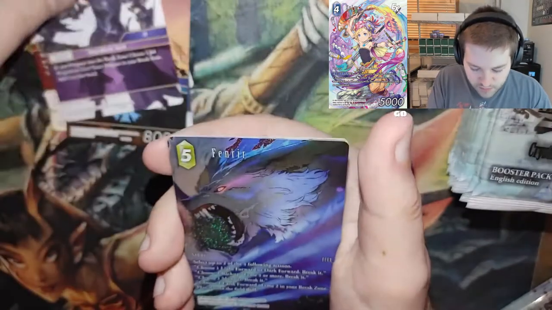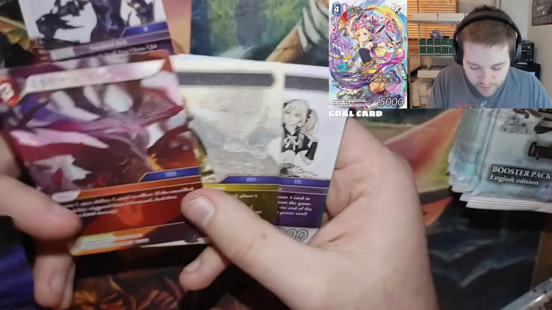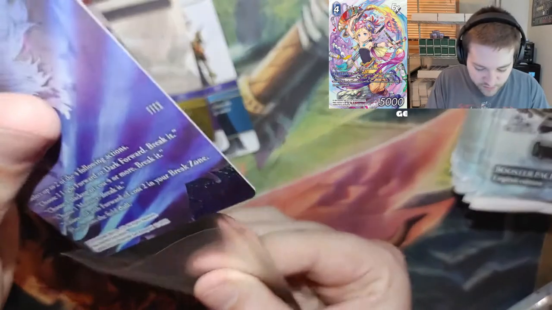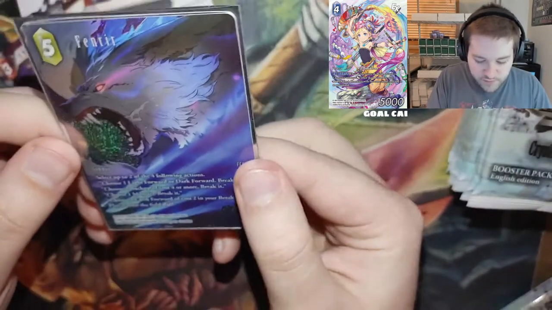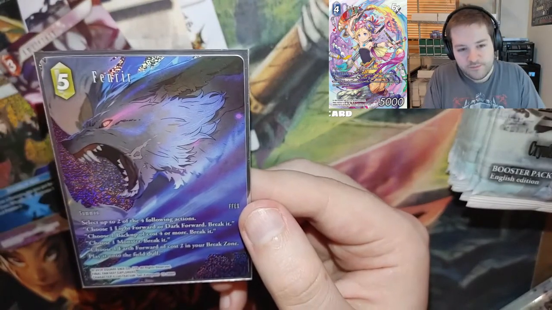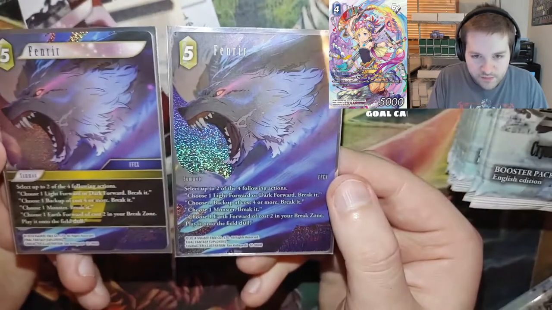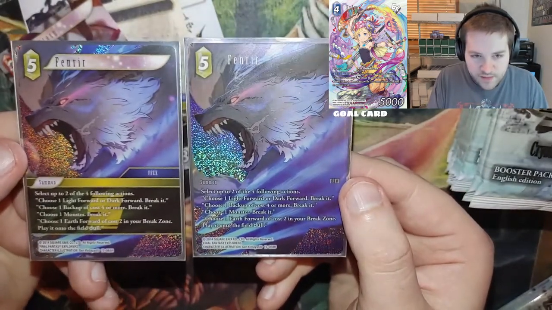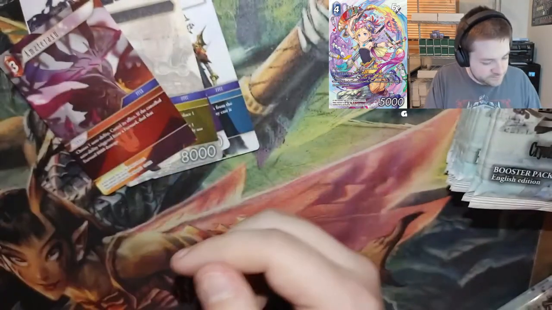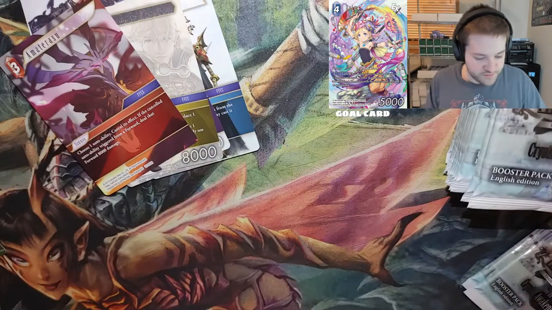Dragoon. Oh, wow, okay. Here's a regular Amaterasu. Okay. So this is the good Fenrir. This is the full art Fenrir. Where's the other one? You can see the difference. Oops. All right. See the difference? Nice. I love it. I didn't know there was a full art version of it.